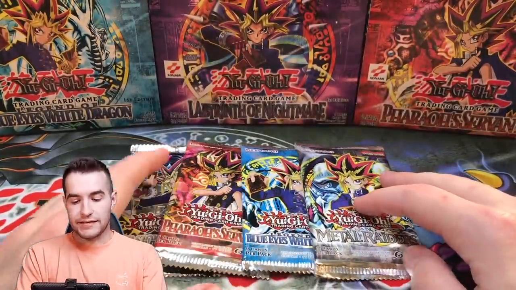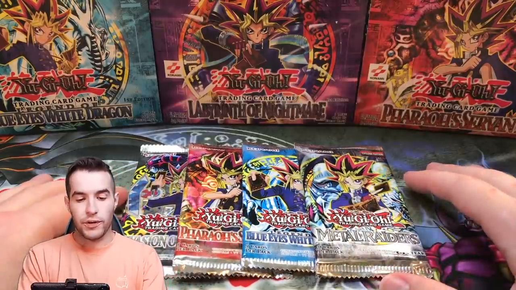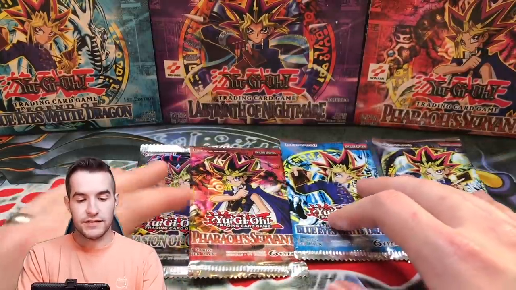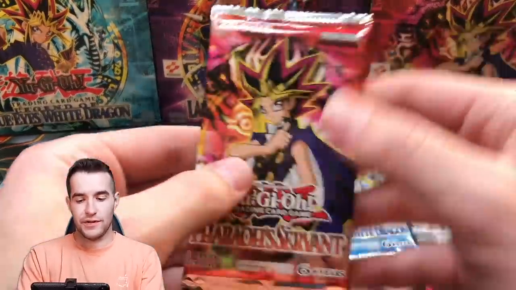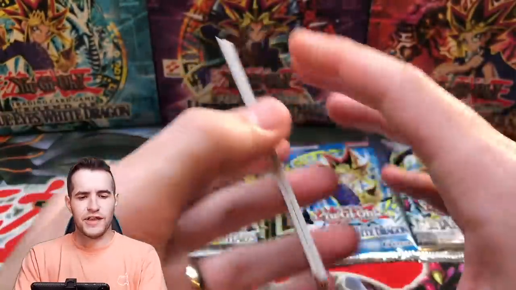4 packs remain, guys. Okay, what order would I want to go in? This is going to go last. Then this. Probably Pharaoh's Servant. It's a tie between these two, I think. We're going to go Pharaoh's Servant because I haven't gotten to open one yet. I don't think. We only had one, right?